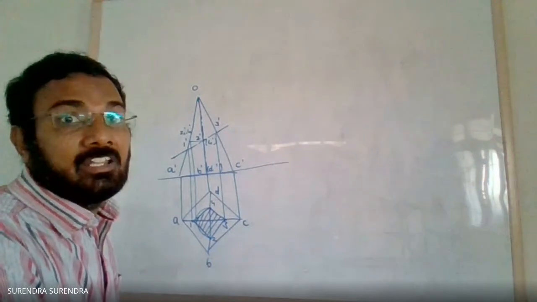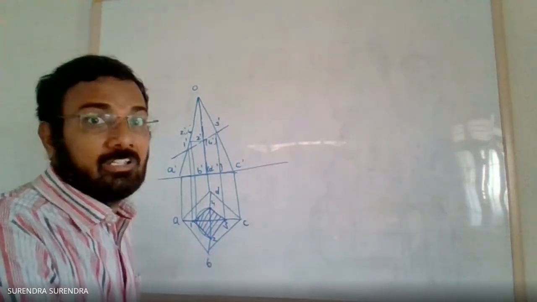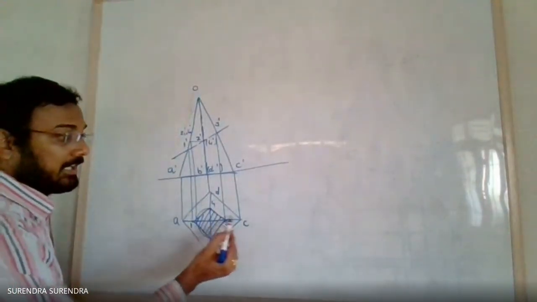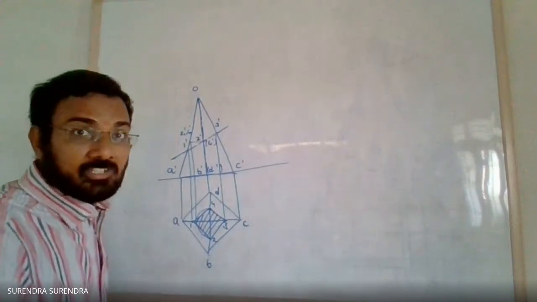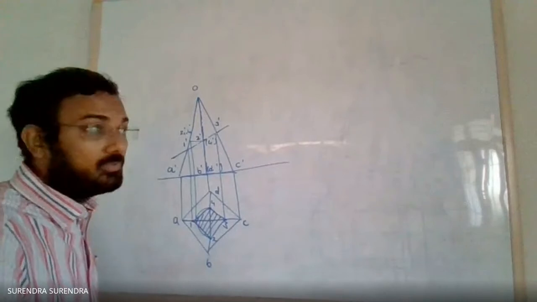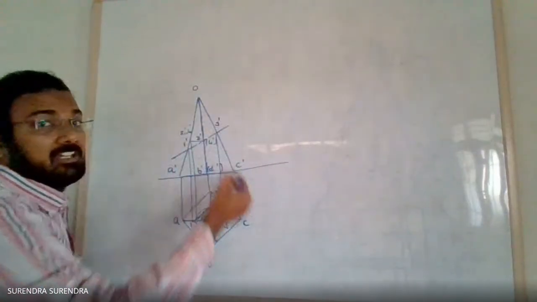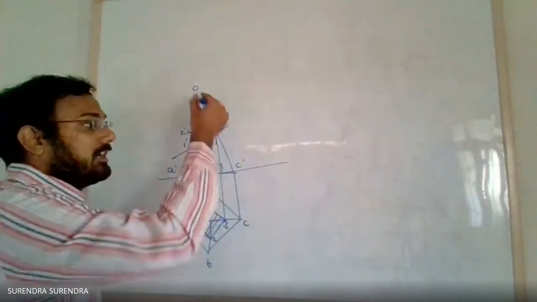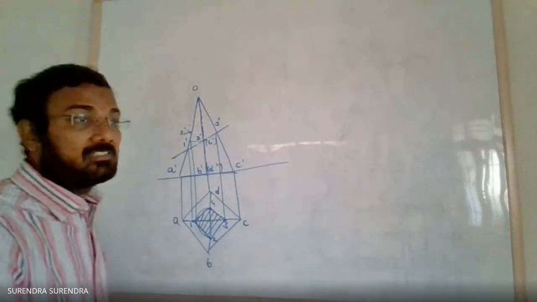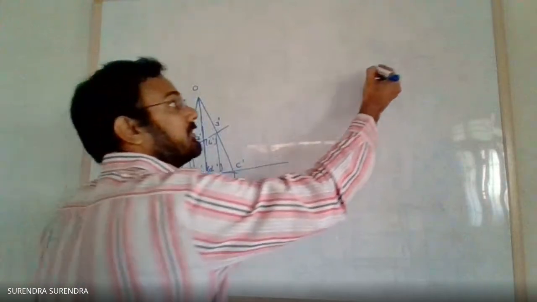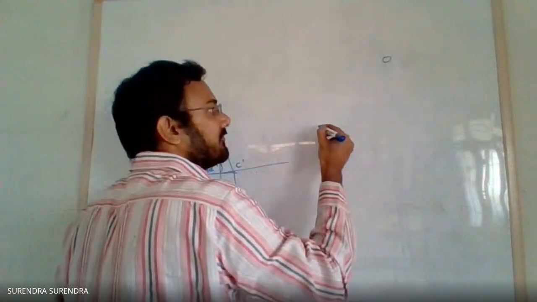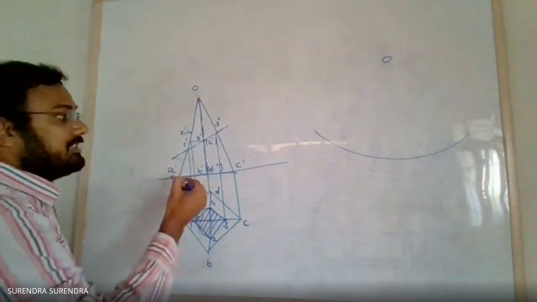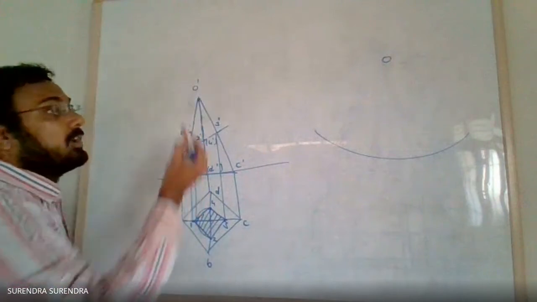Now drawing its development. So for drawing the development, first we have to identify the true slant length. If you observe in this problem, AO, CO are parallel in top view. So it is parallel to the XY line at least in one view. So in the other view, these two lines directly imply the true slant lengths. So here A dash O dash and O dash C dash are the true slant lengths. Measure this length with O as center. Draw an arc with radius equal to A dash O dash.